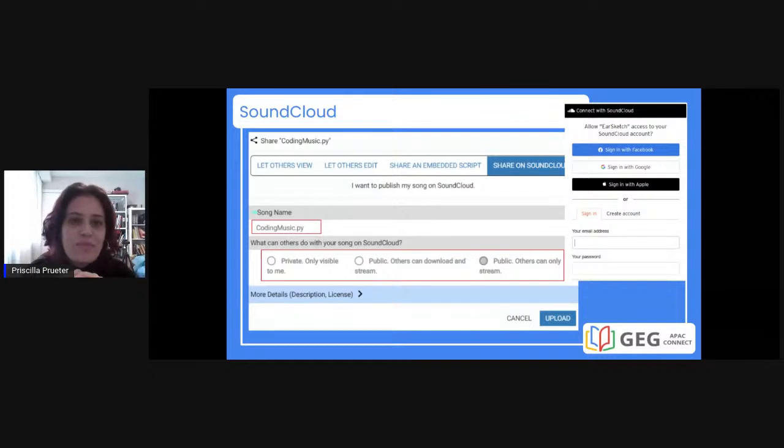This option is particularly interesting because the creations made in EarSketch are published within a music application, with the possibility of creating playlists and user interactions such as liking, sharing, and commenting. So if you're teaching music and coding, and you have a lot of students, it's a great idea so they can listen to each other and share and comment and everything.